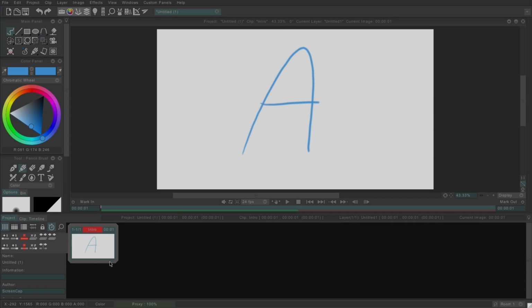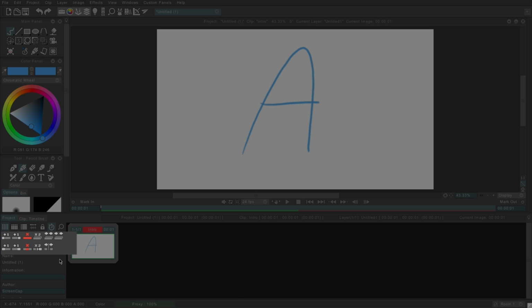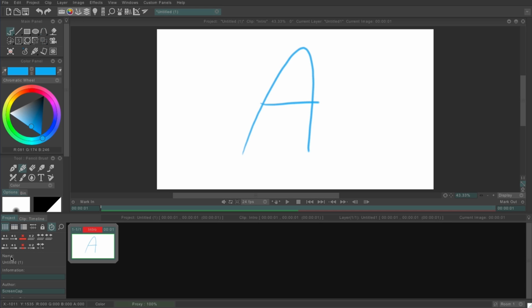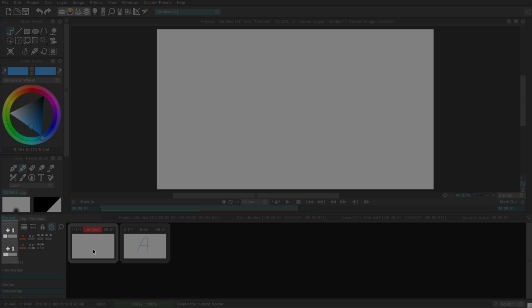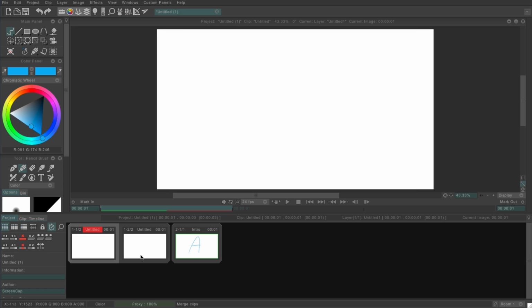Now, let's do a quick rundown of all the buttons over here and how they work. Let's look at this first pair of buttons. At first, it might look like these buttons are exactly the same, but if you look real close, you'll see the top one has a black border between the light gray and the dark gray. That's because the top button will create a new separate scene, and the bottom one creates a new clip within the same scene as the one you currently have selected. You can see how that's reflected in the numbering.